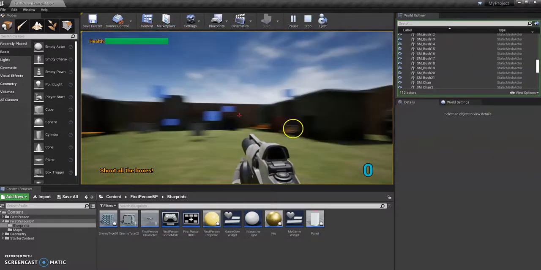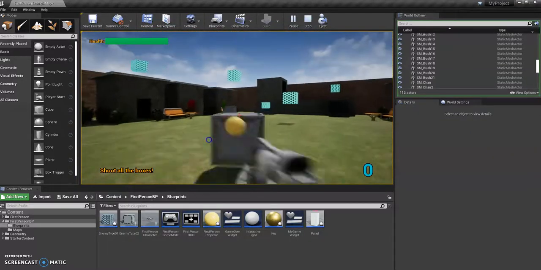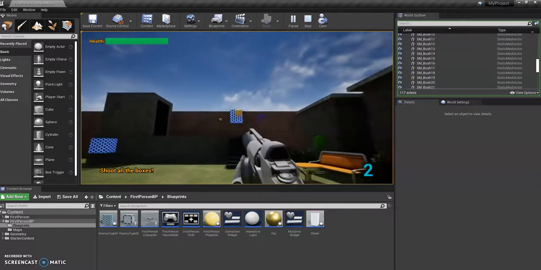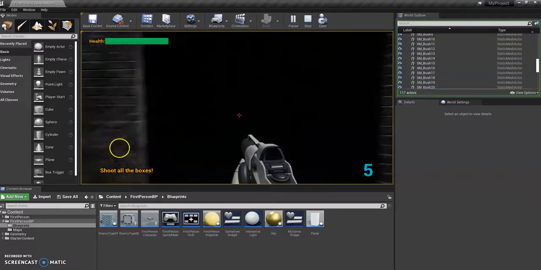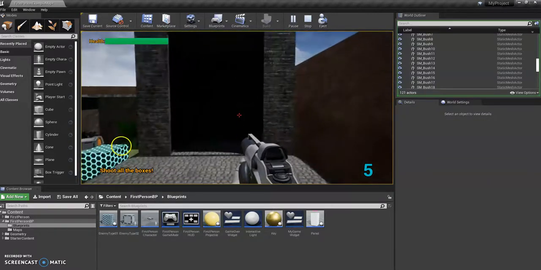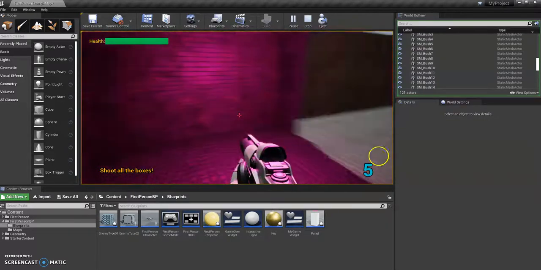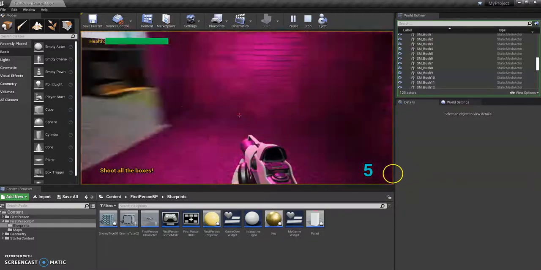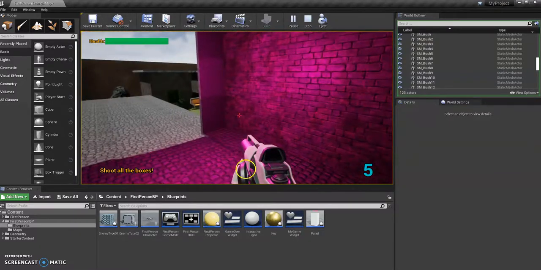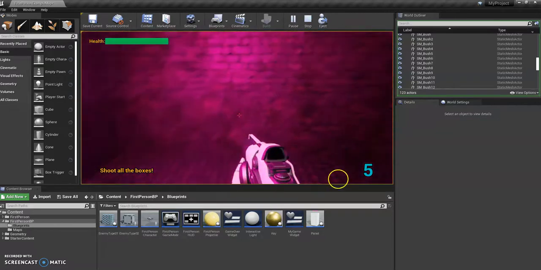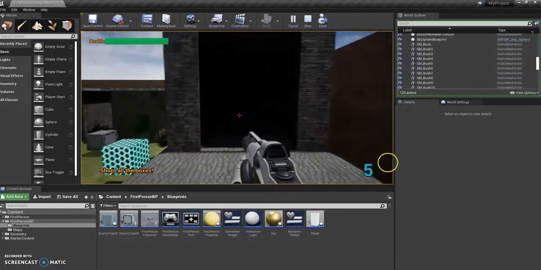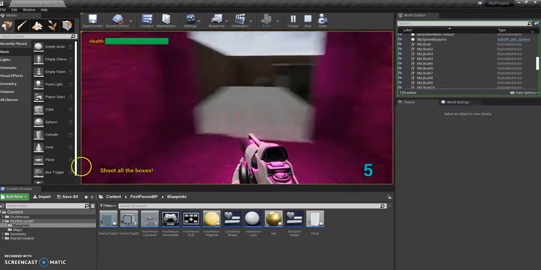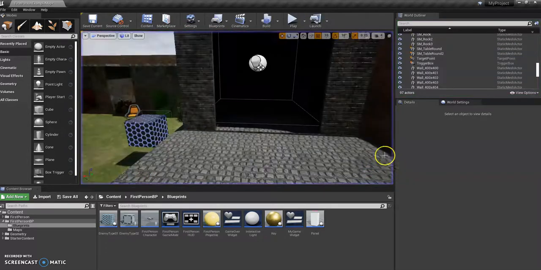So now we just need an actual door to unlock. What I've done is mocked up a little section up here. I'm going to have a door here that is going to unlock, and it will allow me into this area, into this room. Obviously, that's just completely random. Hopefully, your maps will have reasons and logic to get into or out of places with the key system. So we need a door for here.